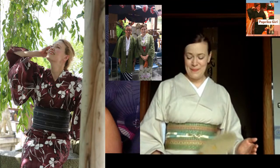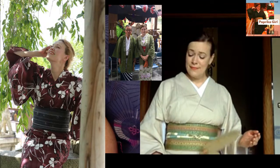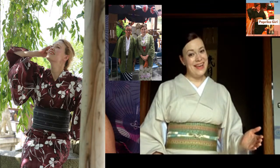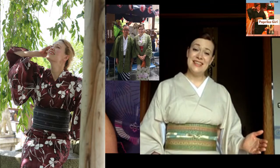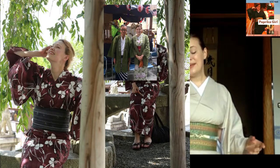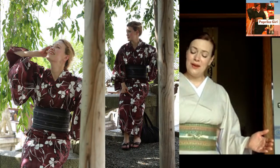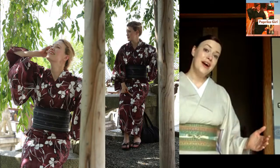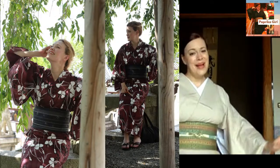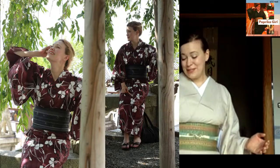It's gorgeous. The next kimono shot that you sent me is absolutely beautiful. It's like a dark red color. And it has the, is it the ginkgo leaf on the top? It is. Yeah, beautiful. I love the ginkgo leaf. It's my favorite. This kind of color is actually for late summer. So when you're starting to move into autumn, that's when you tend to see the darker color of yukata, and the ginkgo leaf is meant to show that. We're heading over to the time the leaves are starting to fall, but this is the first one I ever bought, actually. I took this picture when I was in Kyoto.